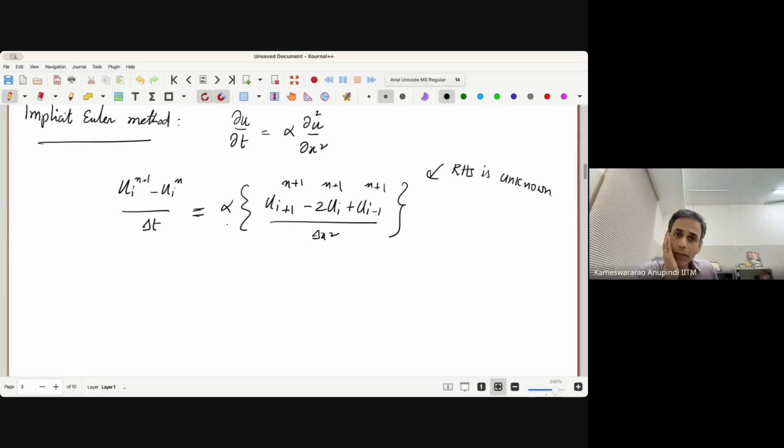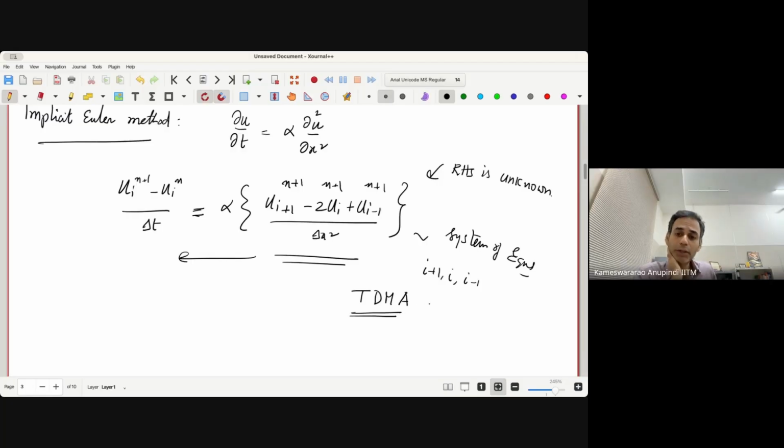But we know that to solve this, essentially we said we have to form a system of equations, right? Because you send everything at n plus 1 to the left hand side, then you form a system of equations, and because you're dealing with i plus 1, i and i minus 1, you're essentially going to end up with a tridiagonal matrix system, and then you would use TDMA to solve it at every time step, right? That means whatever the TDMA algorithm you have, you're going to call that function at every time step to get your U distribution for i going from 0 to capital N, essentially all the values.